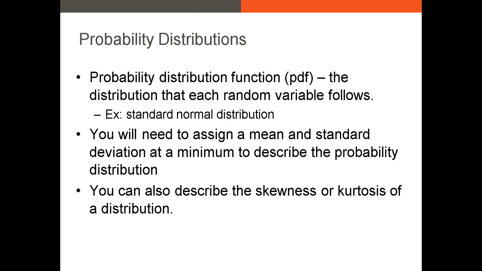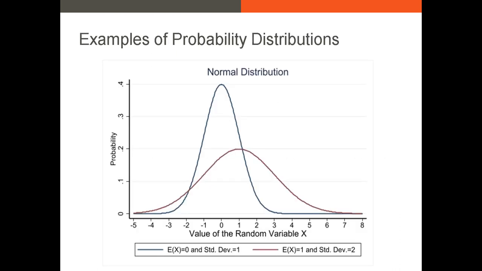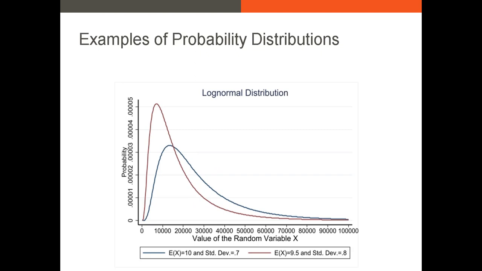So let's take a look at some distributions, expected returns, and standard deviations our random variables could take. I use Stata to plot these distributions. Incidentally, Stata is another software package you could use to perform Monte Carlo simulation. Here I have two normal distributions, one with a mean of zero and a standard deviation of one. The other's mean and standard deviation are one and two. Both of these are possible distributions I could fit to my random variable. Here are two additional examples, this time of log normal distributions. Notice that as I change the mean and standard deviation, the probability distribution shifts. We want to identify the probability distribution that best describes our data.